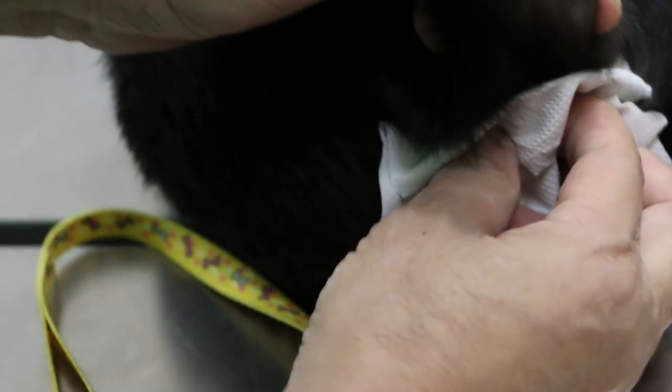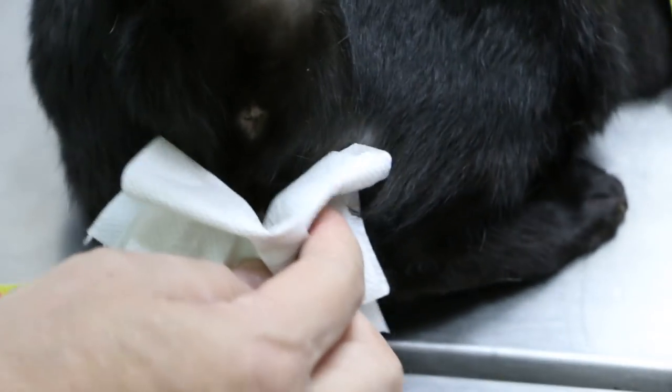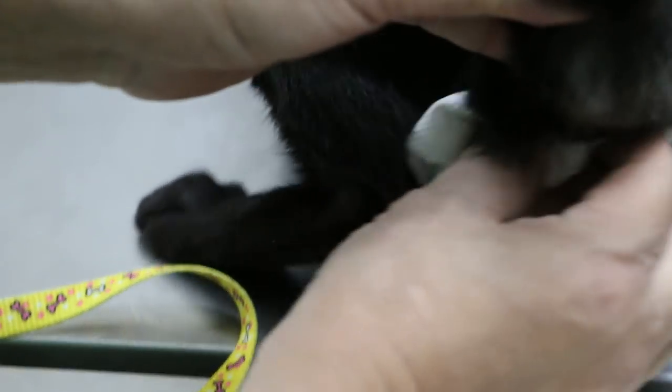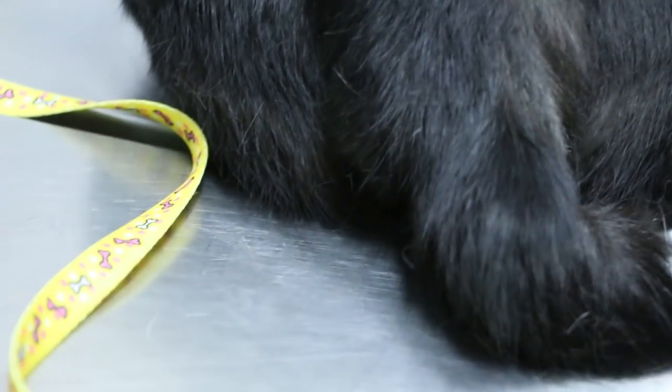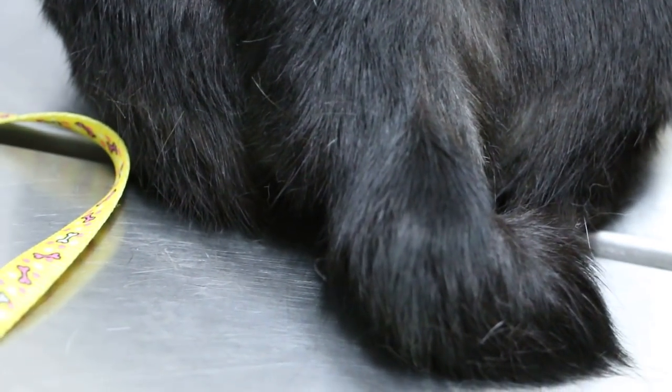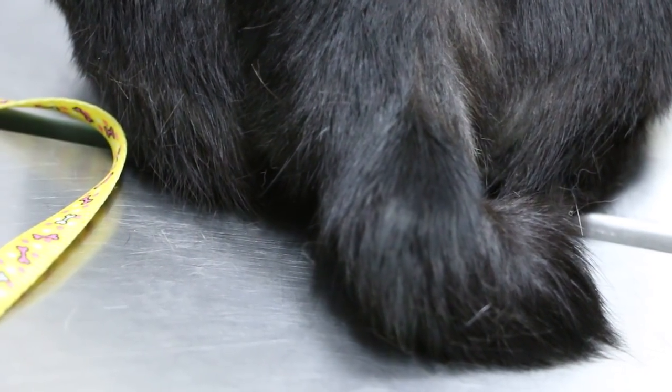So come and see, do you know how to do it or not? Be careful of your head, you might get scratched. The cat doesn't like it actually. It's quite dangerous. There's a strong smell. Okay, anyway, there's not much. But if it continues, then I have to sedate it and press out the oil. The oil is blocked. Just wipe the backside, because there's a strong smell. There's inner sac oil.